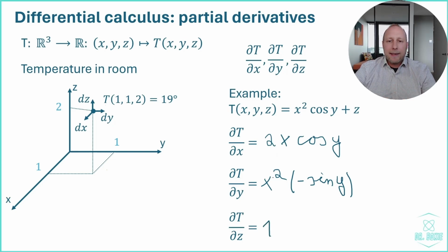What we see is that calculating partial derivatives is fundamentally not different from calculating derivatives of functions of one single variable. What we do is actually treat it as if it was a function of one variable, and we treat all the other variables in this context as constants. These are partial derivatives.